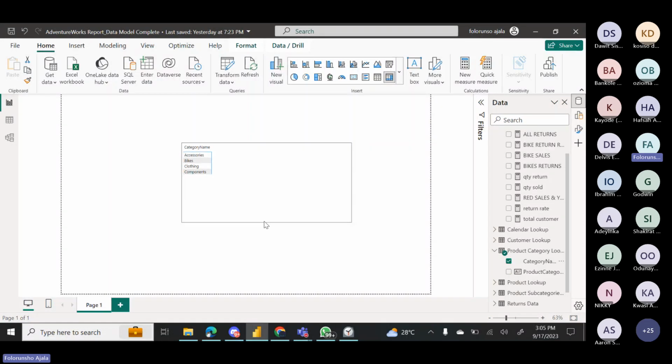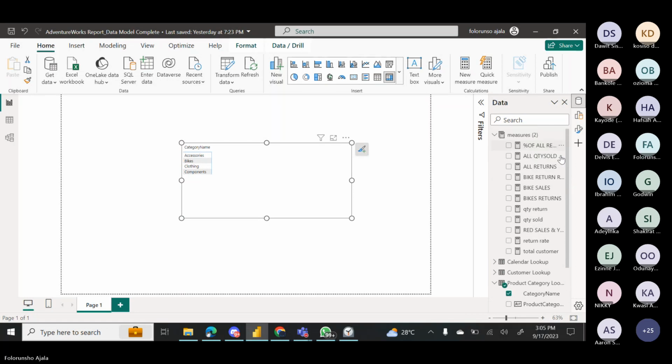So she said we should put percentage of all returns. This is not correct.